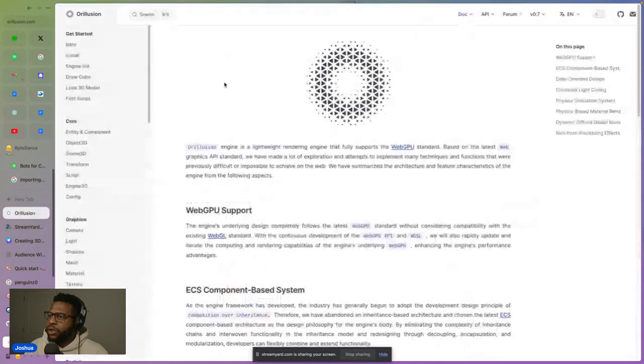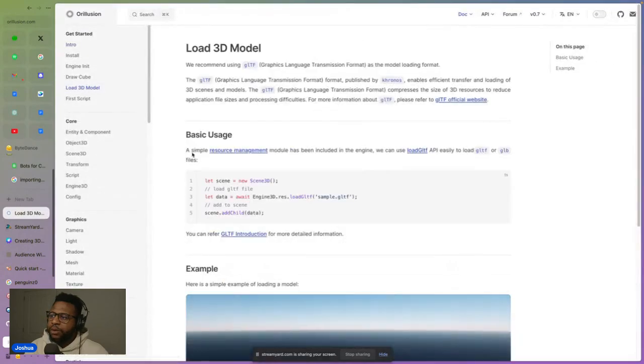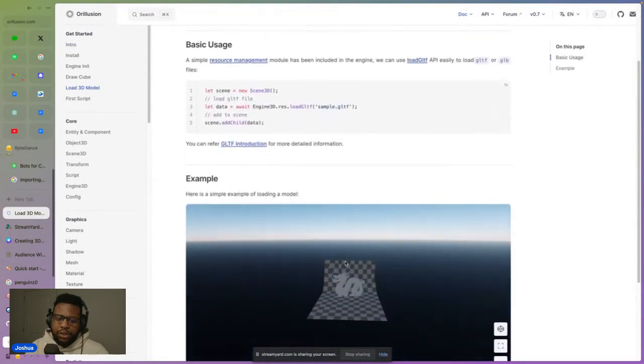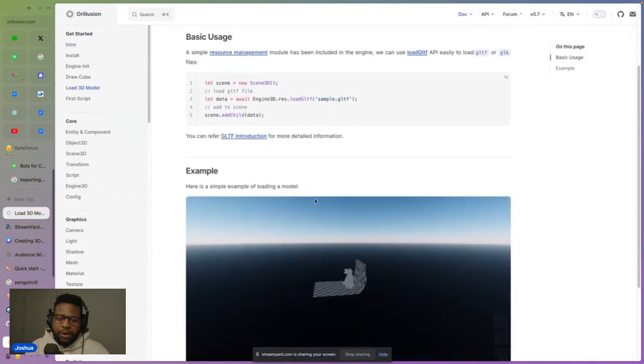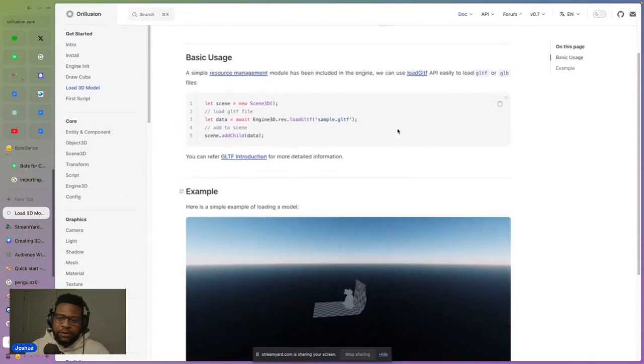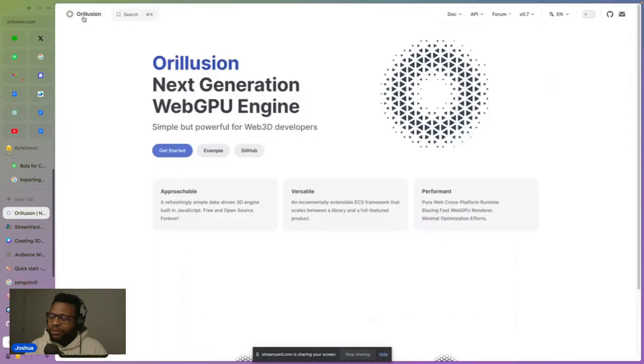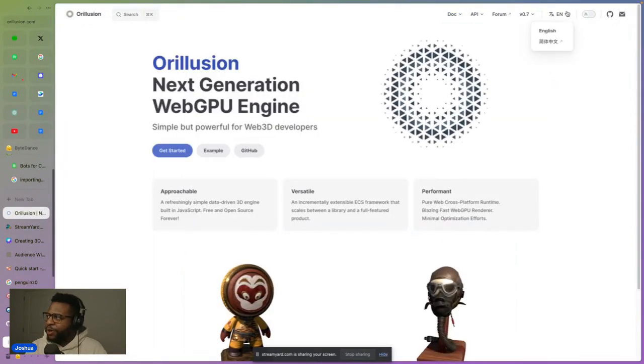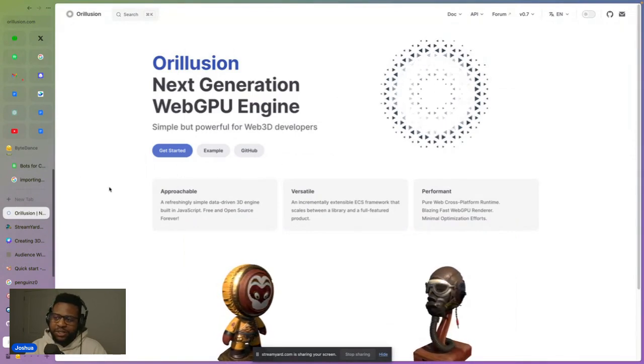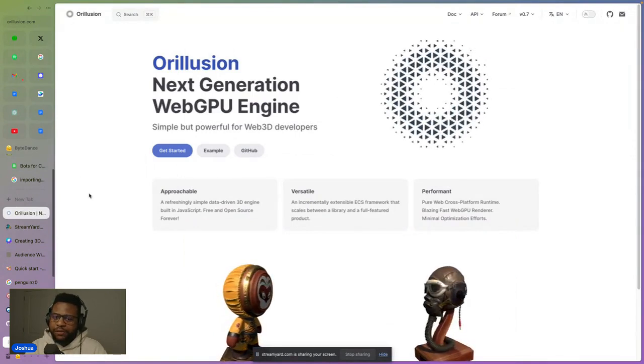It's really easy to start to load a 3D model. It's just a few lines of code to get started. And I definitely encourage you guys to check it out. Not a lot of people know about this project. I've contacted the team as well to see what other things they have coming out in the future. And I'm really excited for what they have coming next.